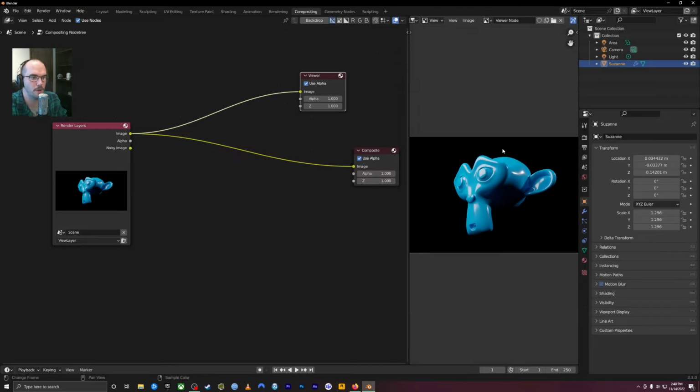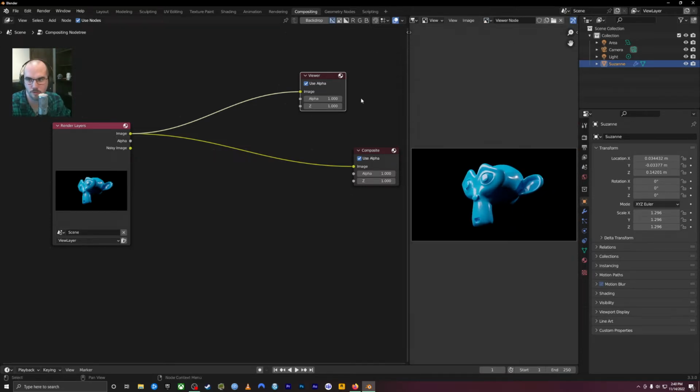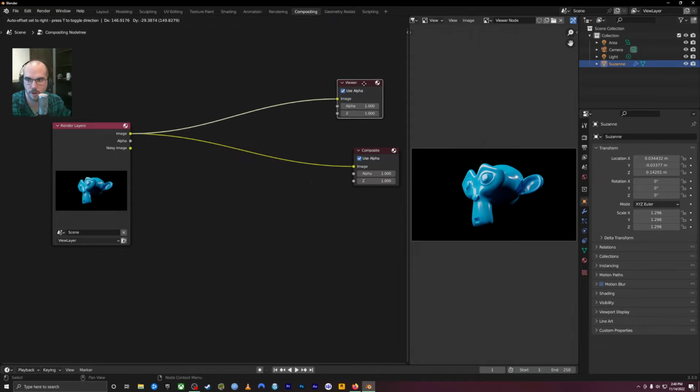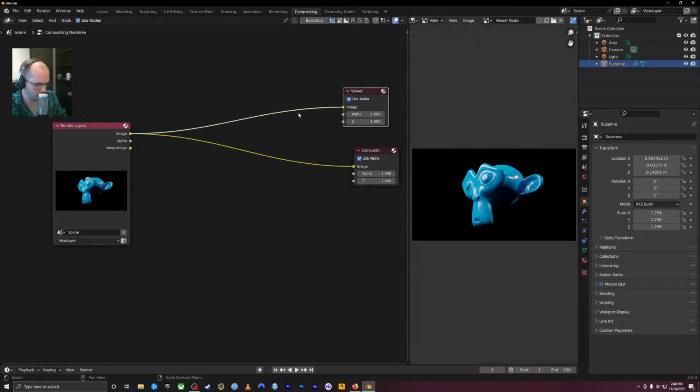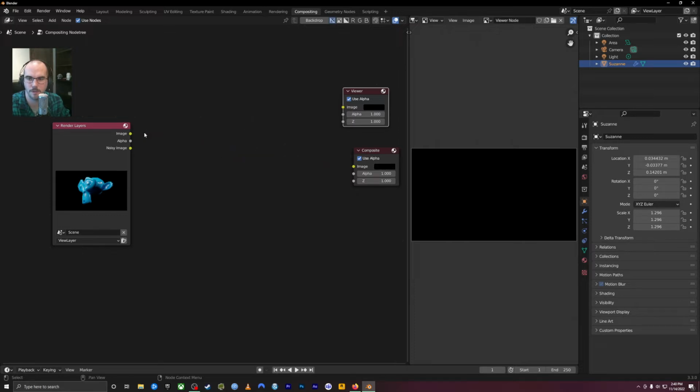So now we have a little window here that'll show us whatever we've plugged into our viewer node. So here's your other keyboard shortcut. If you've got Node Wrangler on, if you hold down the Control key and drag your right mouse button, it's like a little knife, and it'll cut a node like this. And then we can just reconnect that.